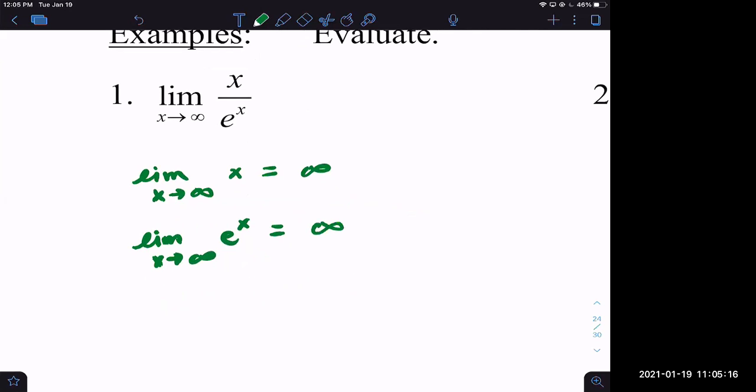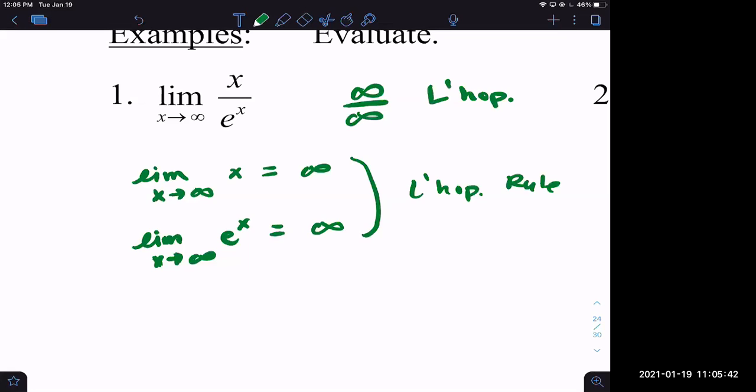Infinity. So this is a L'Hopital's rule question. On a test, I would have to write out, and I find this a little annoying too, they require you to write out the two limits individually. If I was doing this just on homework and multiple choice questions, which is typically where these come up, I would just say, okay, that's infinity and that's infinity, so L'Hopital's rule. That's okay on your homework, checking to make sure it must be an infinity over infinity or 0 over 0 case in order to do it. But on a test, if you did that, you wouldn't get full points for proving that you're using L'Hopital's rule. Does that make sense? I'll emphasize it again when we get to test prep.